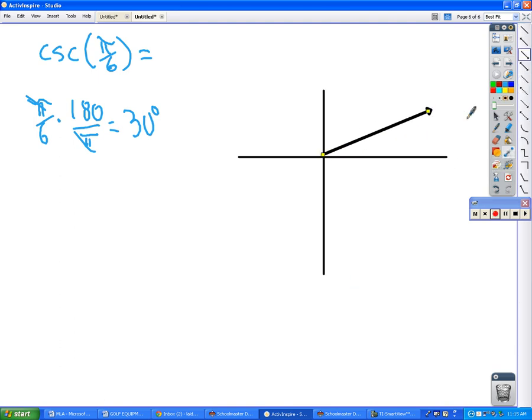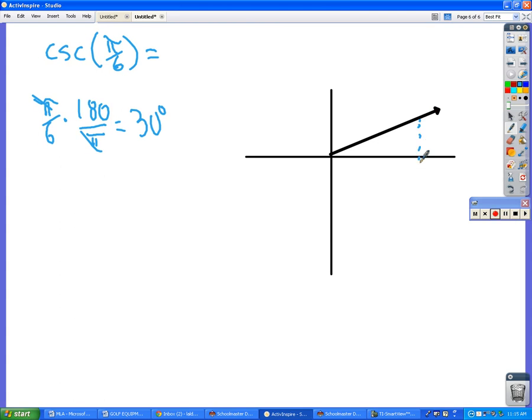So that's going to go right to there. Then I need to make my right triangle. This is a 30-degree angle. So just like last time, the short leg is 1/2. The long leg is root 3 over 2. So the coordinates of this point are positive root 3 over 2, comma, positive 1/2. Okay? So you've done that before, right? So that's not any big mystery to you?